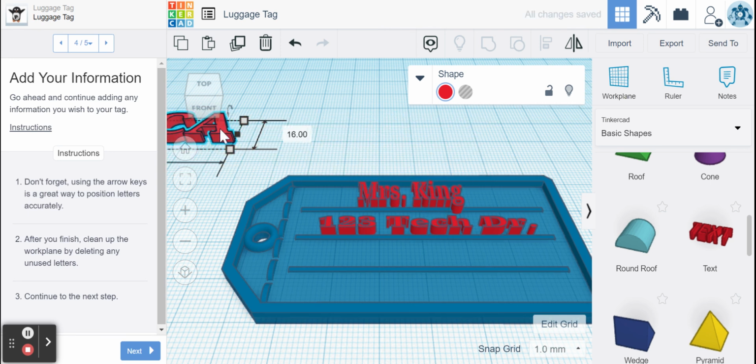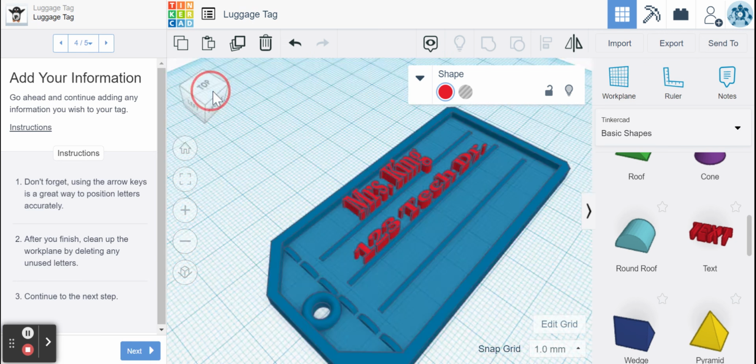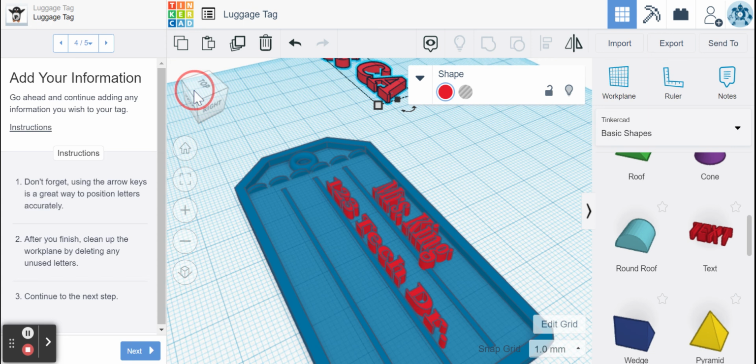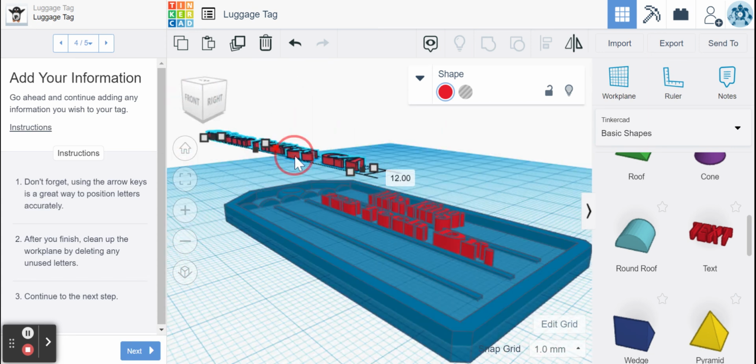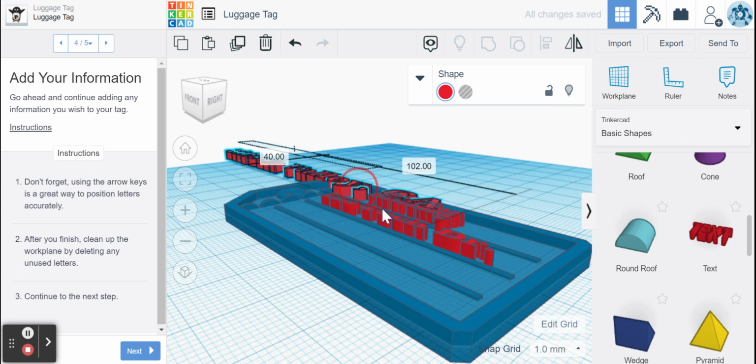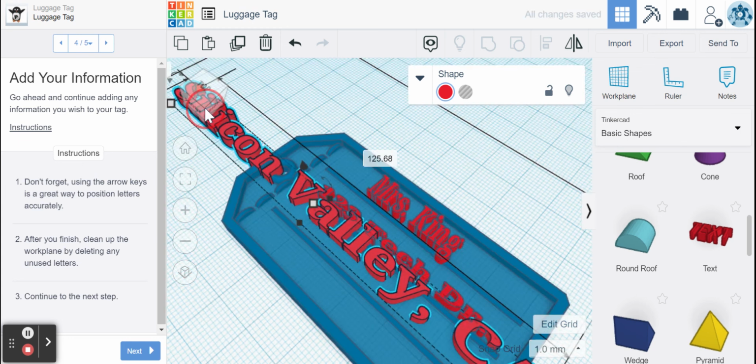All right. And then, I don't know why this isn't dragging out, but after I get this on there, then I would do my zip code, which I'm just making up for this. I don't really know the zip code for Silicon Valley.